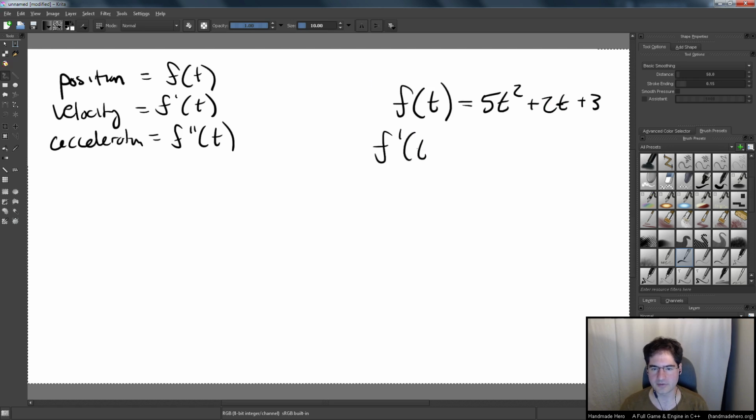If you want to take the derivative of that function, you take the exponent of the variable, multiply it by the front, and then reduce it by 1. So you'd end up with 10t, plus, this one doesn't show an exponent, so it's just an exponent of 1, so it remains 2, and then I reduce it by 1, that gives t to the 0th, which is nothing. And this last term doesn't even have a variable, so it gets knocked out entirely, so he's just gone. And we end up with something like that, and that is the velocity of this thing.